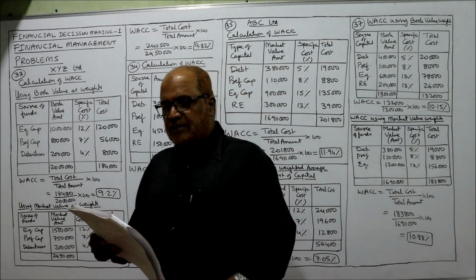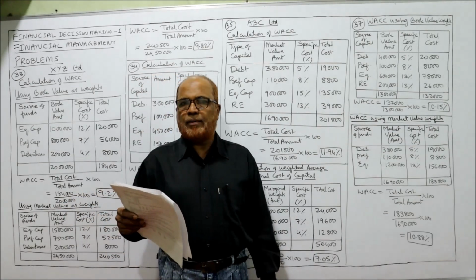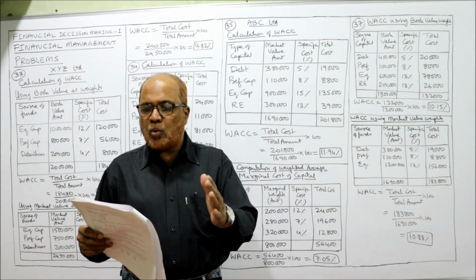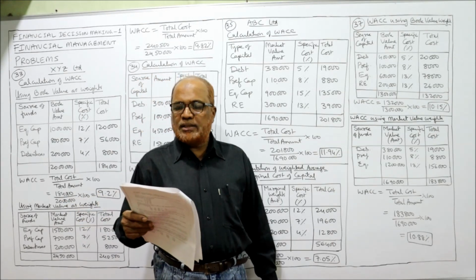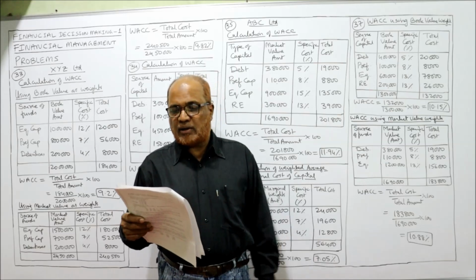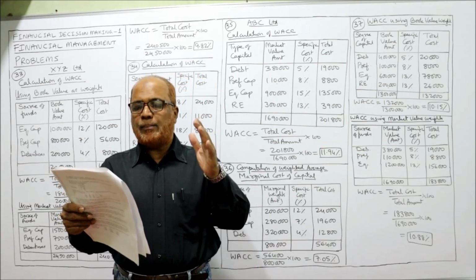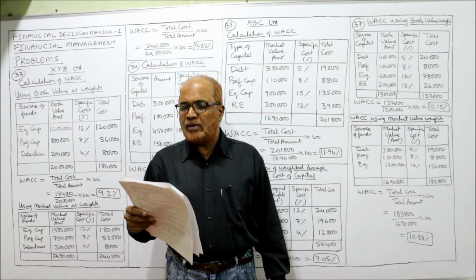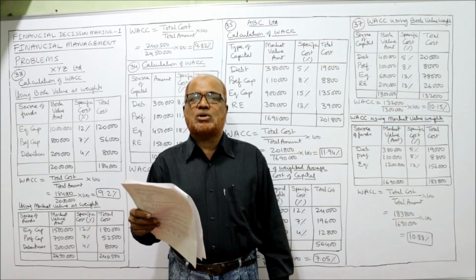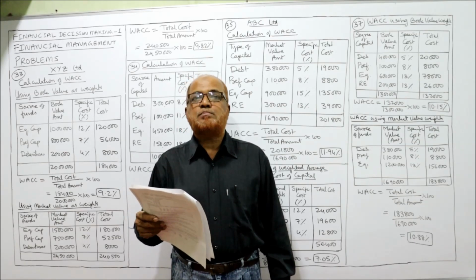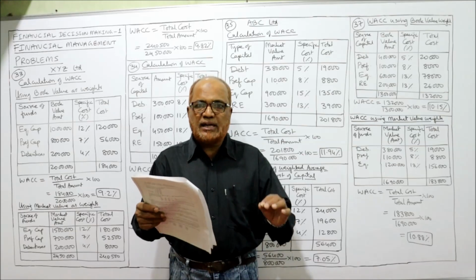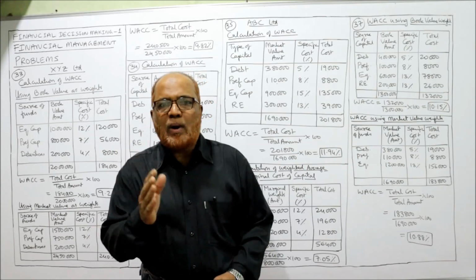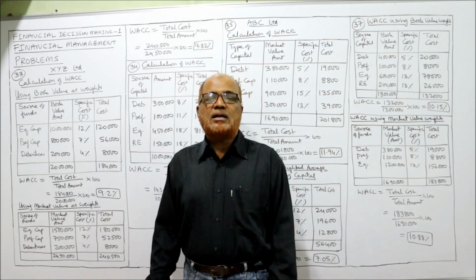Now, see the problem number 33. XYZ Limited supplied the information. You are required to compute the weighted average cost of capital based on book values and market values. So, in the problem, 2 values are given, book values and market values. Sources of fund are equity capital, preference capital and debentures. Only 3 sources of funds. Book values are given, market values are given, after tax cost. After tax cost means specific cost of each individual source is given. So you are required to calculate WACC using book value as weights and market value as weights.